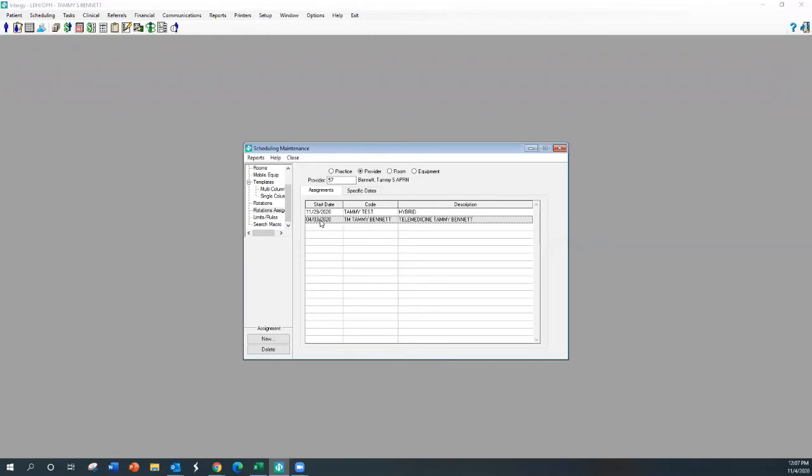If you delete this now, then I'm not going to have any templates in the computer from now until the 29th. So you don't want to delete what's in there right now. You just want to add the new one for the start date of when you want the new one to take over.